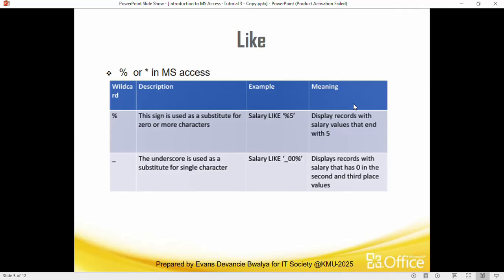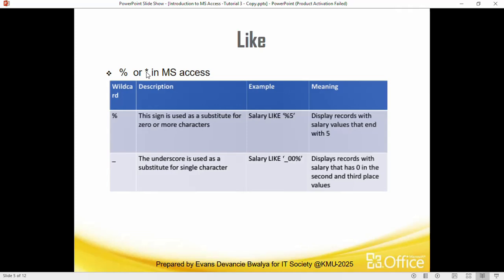You need to know that in Access, we basically use asterisks, which is just a wildcard, instead of the percent sign that other databases use.